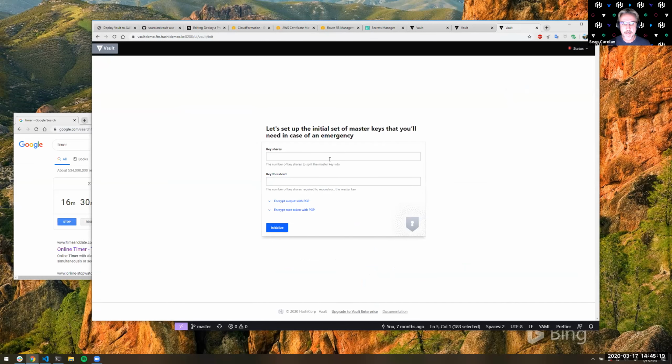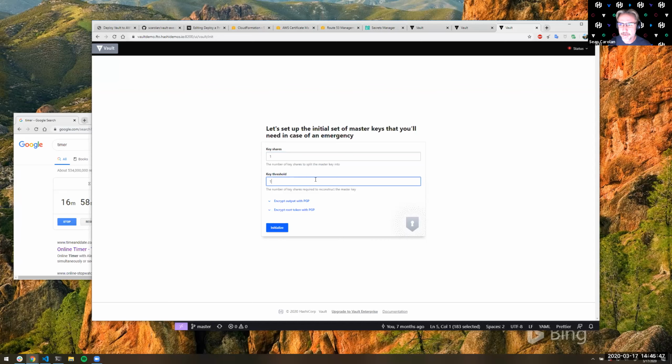What's my first step? Well, I need to create a master key. And because we're using AWS for the unseal, I only need one key share. We don't need to overcomplicate this by making extra key shares. So we're going to do one key share with a threshold of 1. Now, if you were doing manual unseals, you'd probably break this into 3 or maybe 5 shards.